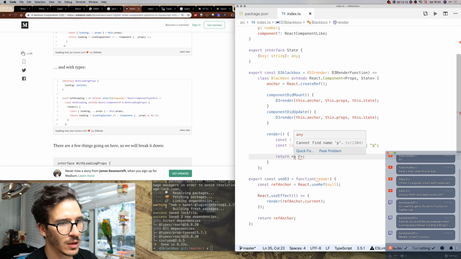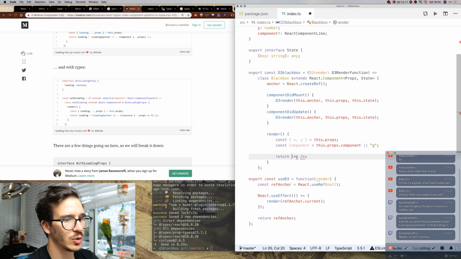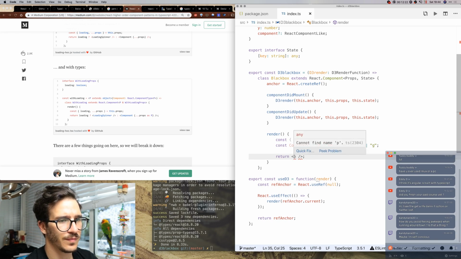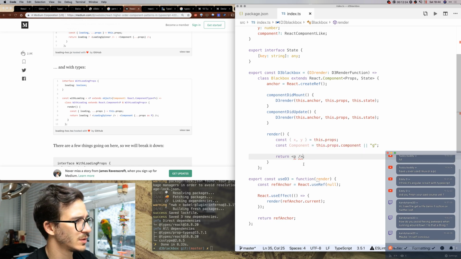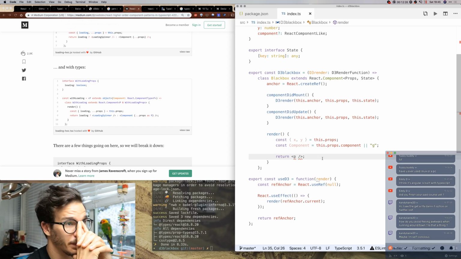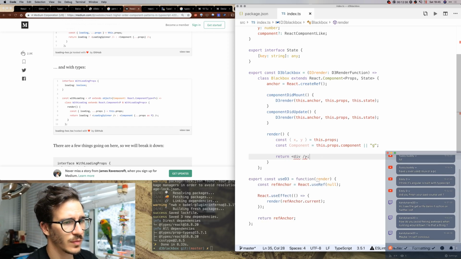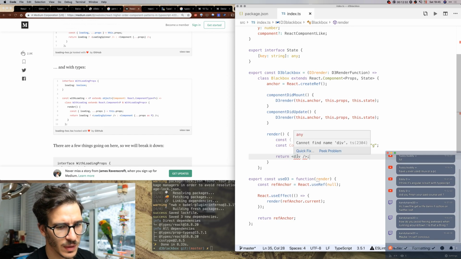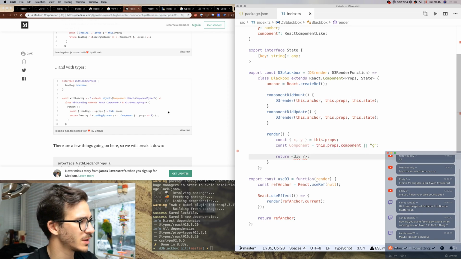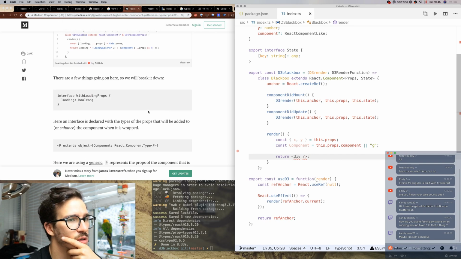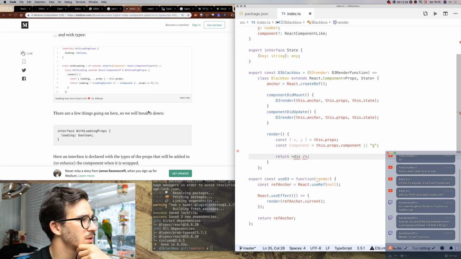No, cannot find name p. Don't care, this is JSX. Okay, that's weird. Div. What? I don't understand why it's complaining about this. So let's see, what does React component need? React component.